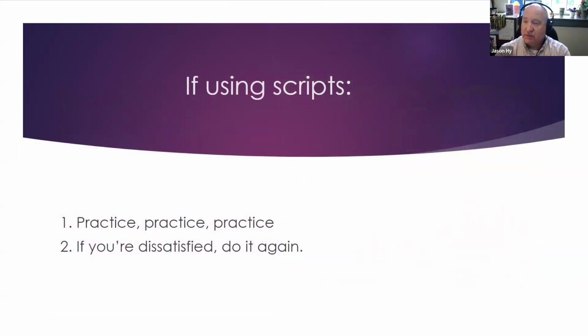If using scripts, if you ever work with myself in Extended Learning, or if you are producing your own videos and you want to write down some thoughts, maybe write a paragraph or two, practice. Maybe over dinner on a Sunday when you have some downtime, or you have an hour while you're doing laundry and you need to wait till the laundry's done. Whip out your script, go over it in your head.